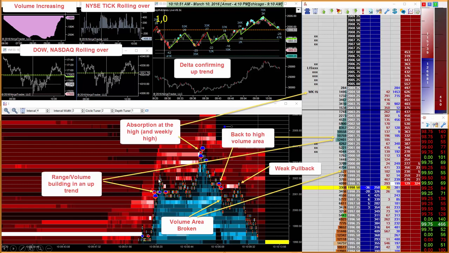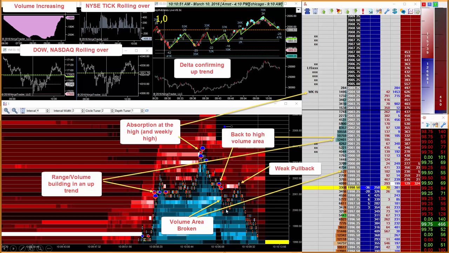Now, as we get back down to this area of high volume, we can see a bit of large size imbalance on the sell side, which means the bidders are absorbing contracts. And you should expect additional volume to trade. If you've used volume profile at all, you know that as you get back to an area of high volume, you tend to trade high volume again. So as we got back to there, we got a little bit of higher volume, and looking for this area to break would have been your next opportunity to enter.